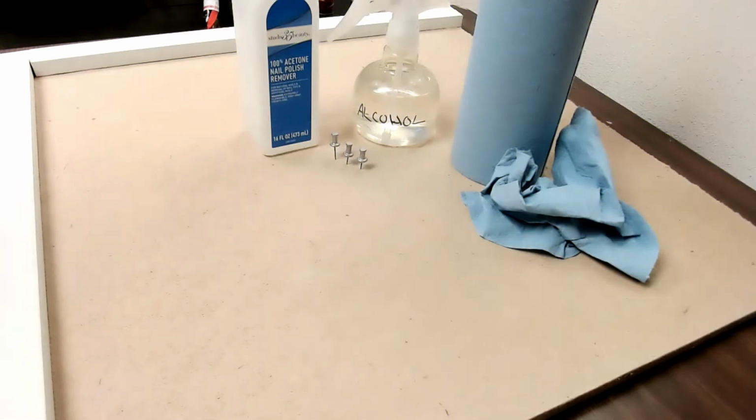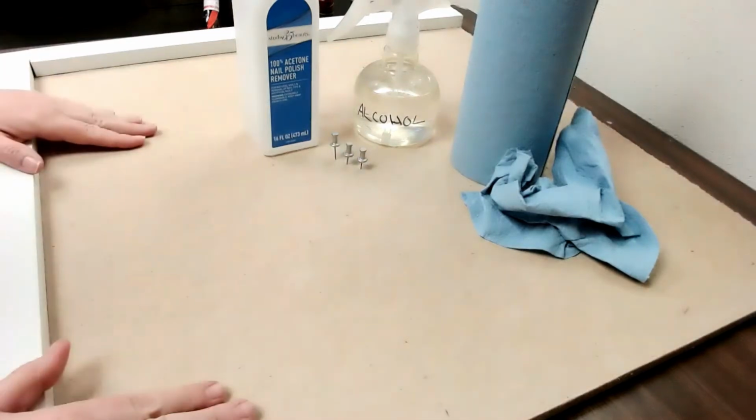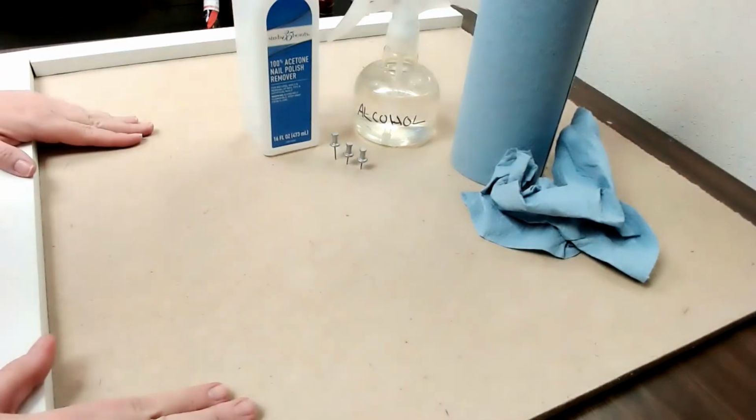All right. Before we break down into individual tools, I'd like to go over a little bit some of the things you'll need for the entire project. First piece is your work surface. You need to have a work surface that's sturdy and heat resistant.